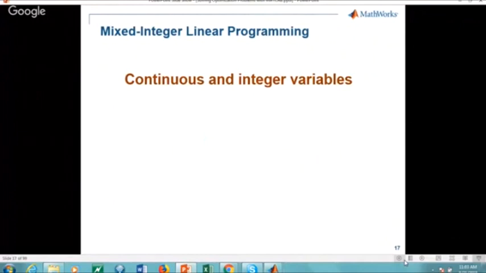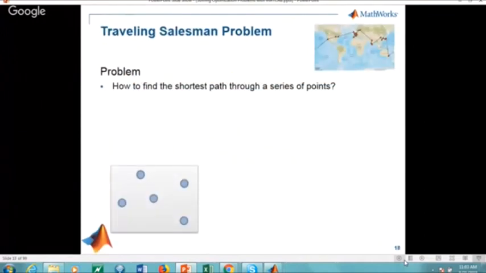So what is that mixed integer problem? Again, like we saw, we took a nonlinear optimization problem into a different form, or application of it. What are the applications of this kind of problem? One example, which is very popular, is the traveling salesman problem. Everybody might have heard about this problem. The definition is that we have to find the shortest path through multiple points.